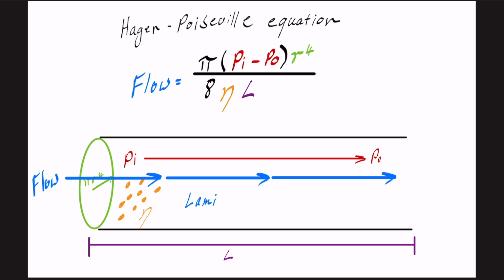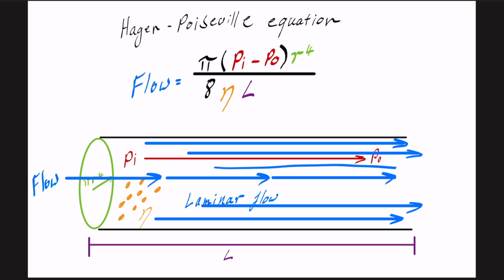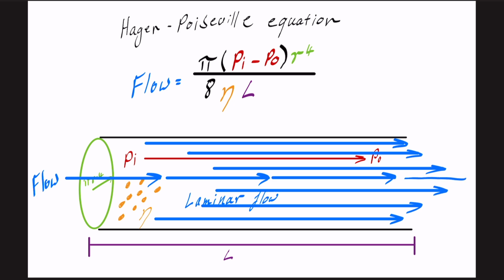But it's important to mention here, this is only for laminar flow in a tube. And laminar flow consists of concentric fluid cylinders sliding over each other. And the central cylinder has the highest velocity, whereas the outermost cylinders adjacent to the vessel wall are largely stationary or very slow. And the profile of the flow velocity across the tube is parabolic, which is represented here by the middle flow lane being further and at a higher velocity than the outer flow lanes.